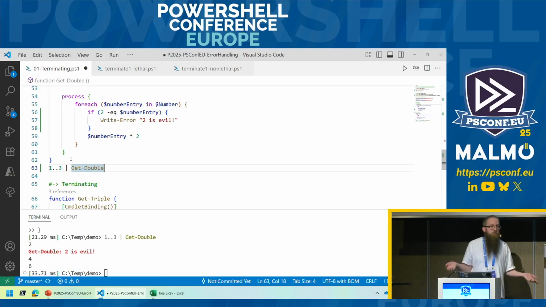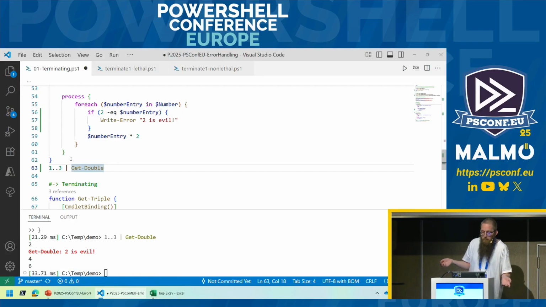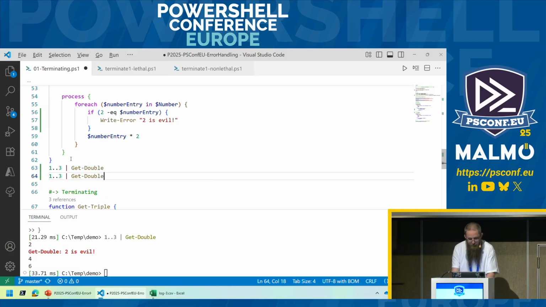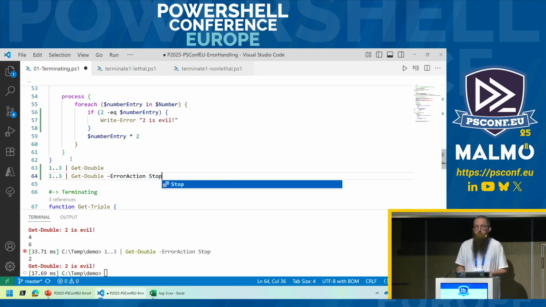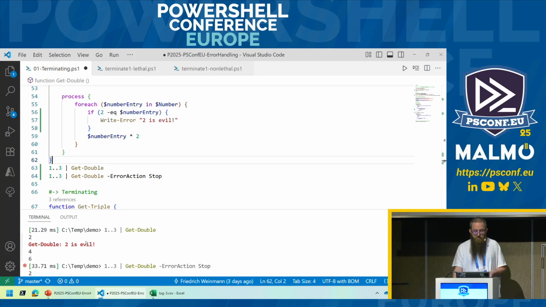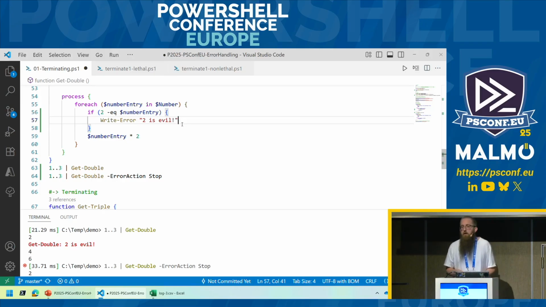We get an error, our code continued. Let's try this again, only this time with ErrorAction Stop. The code stopped. There's just one problem. With the previous notation, we actually processed the second value. That was a bad value that was supposed to have an error state. We probably do not want to continue processing the problematic number. However, if you're not terminating, PowerShell is going to execute line 57 and then happily continue on.